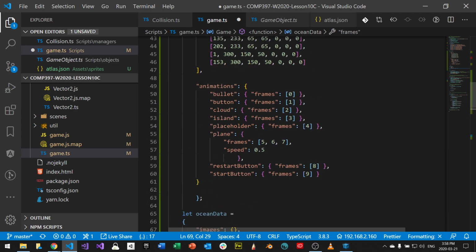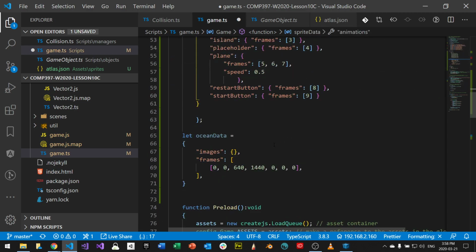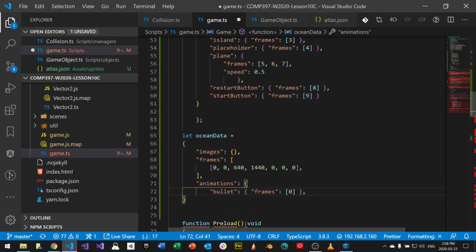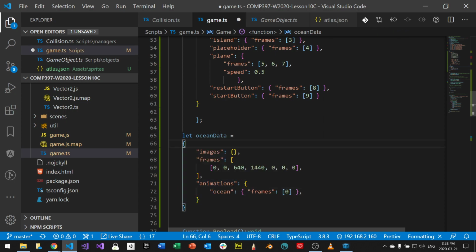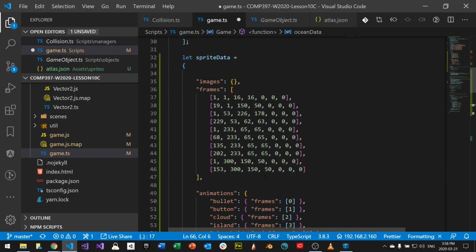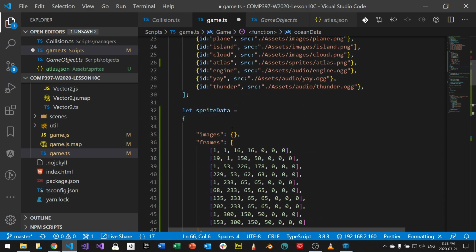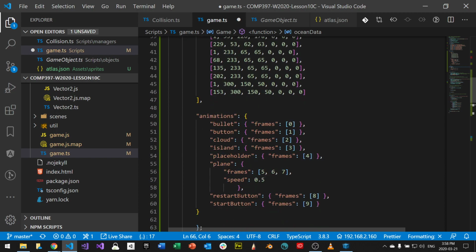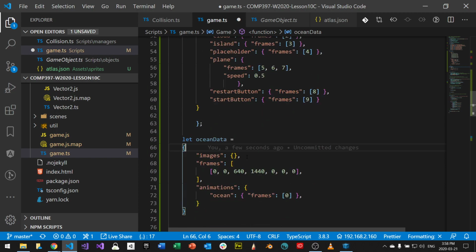And then finally animations. Let's just grab this animations. I'm just going to grab the first one and close it. So it's the next part. Animations, I'll close it. There it is. We're going to call this the ocean animation for ocean data. Frames is 0. This is the first frame of the animation. And guys, that's it. We just described our ocean. We don't have to make something new. It's here, we just have our own ocean data.